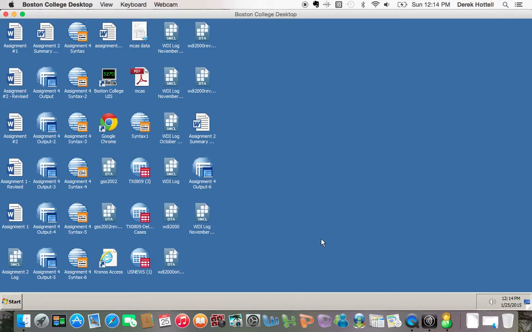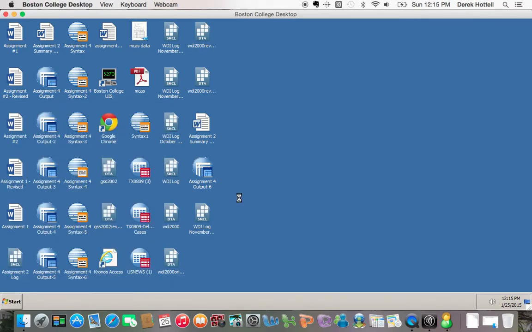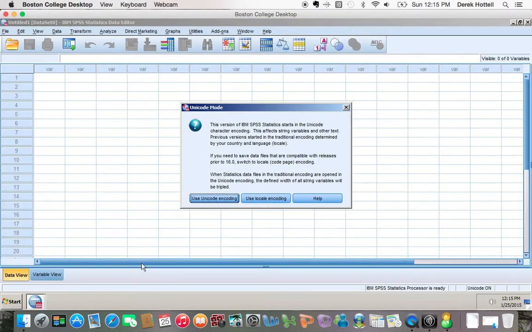And so there's a couple of ways that you can open up the file. The first and the easiest way is that you can actually start with SPSS if you'd like and have it open up. And then the other way is you can just double click on the file itself. And so we're going to work with the US News and World Report data here. So you could just double click on that US News and World Report and it would do it for you.